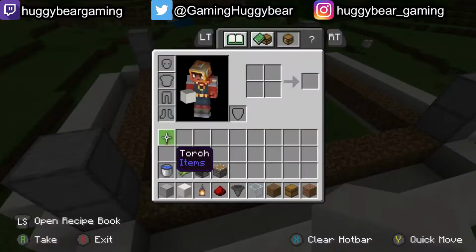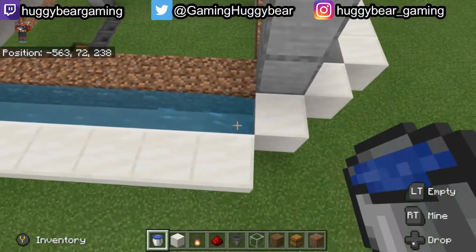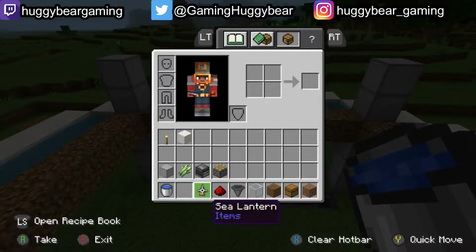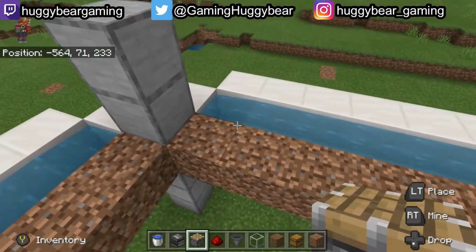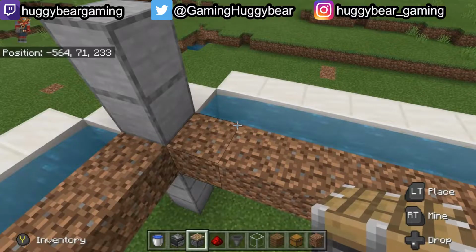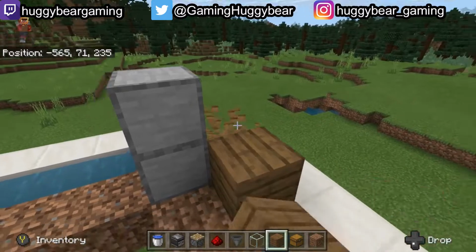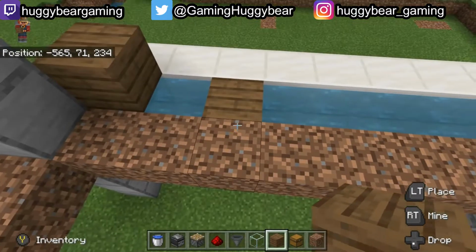Okay, so get your water buckets, and then just place the water buckets in between there. You can put your sugarcane in now if you want, it doesn't really matter. So get your observers and your pistons. On top of here, actually we still need the quartz. Like I said, you don't have to use quartz, I'm going to use spruce planks. So above the water, we're going to place a block of spruce there, and basically go above the water with the spruce. Be careful not to go into it, or else you'll block that and you can't plant sugarcane there.